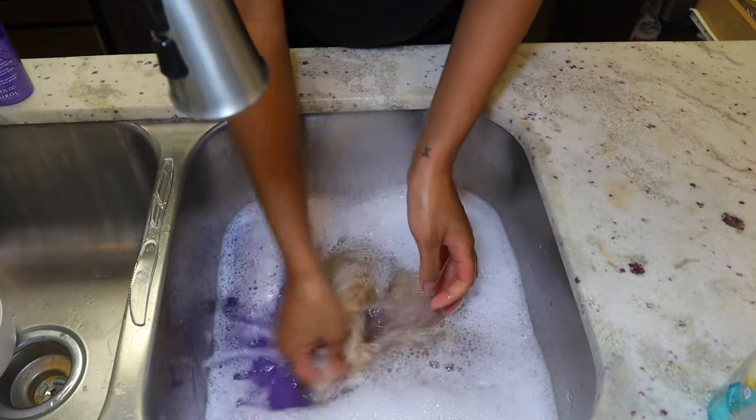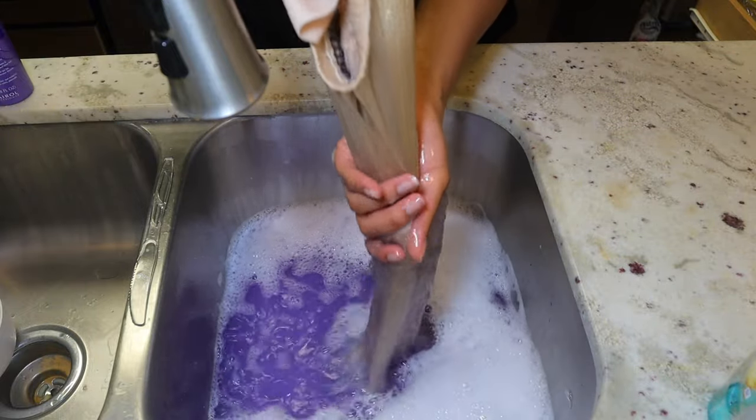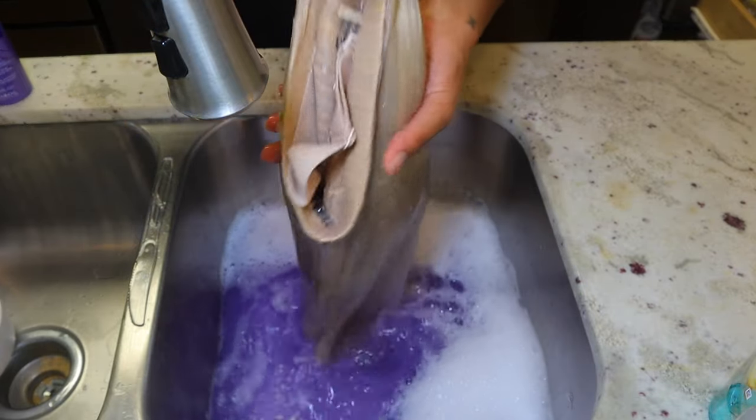Okay, so y'all can see now that it's giving toned, okay? It's not as yellow as it was. You'll see in the next clip once I have it on my head. So let me just give y'all a little rundown on this wig, okay?